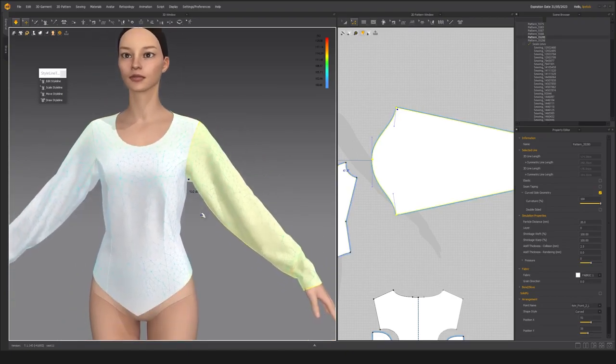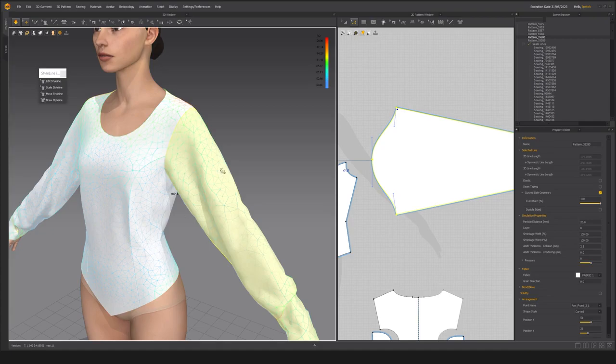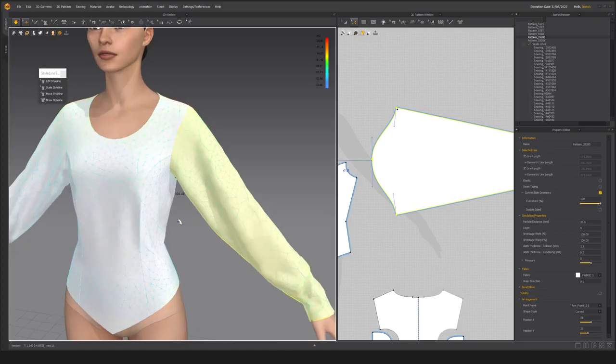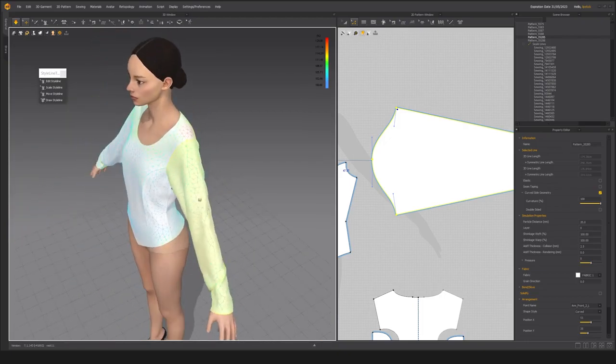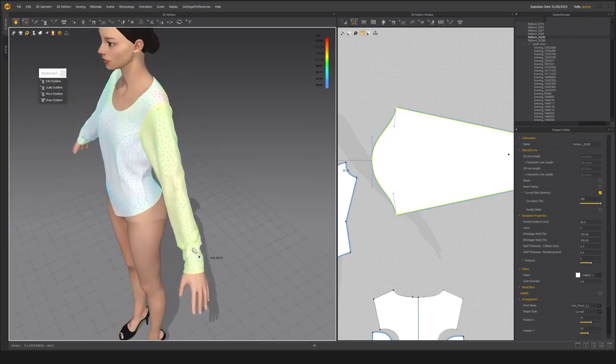The thing that is bothering me, though, for now, is that I think that the sleeve actually wound up being a little bit too wide. Once again, of course, this is all a question of design. If you're making something where you want the sleeves to be a little bit loose, then this is pretty much what you would expect there. But I actually don't want that. I want a sleeve that's going to be a little bit tighter here.